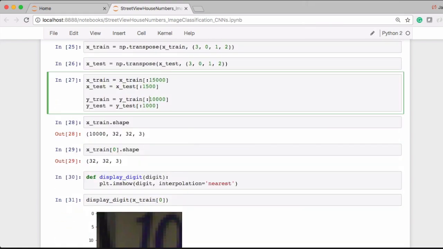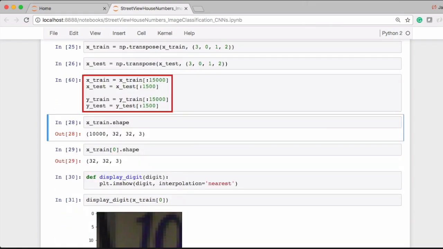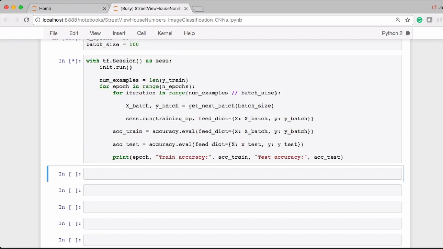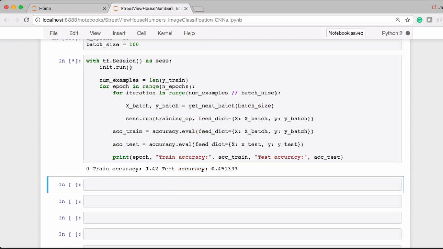Since we do have a lot of training data that we haven't used yet, let's increase the size of our training data as well as test data. We'll now work with 15,000 images in our training data set and use 1500 images in our test data set. Now, the number of images in our test data doesn't really contribute to improving our machine learning model. It's the increase in the size of our training data set that will make the real difference. Go ahead and hit Shift Enter on all of the code cells and run training on this model once again.